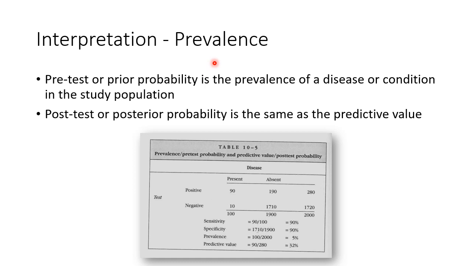All right, so again, if you have a certain population, the prevalence is going to be different based on which population you're looking at. So that's typically going to be the pretest probability going in, and I can apply it to these results here. Now, once I apply the pretest probability and come through and look at the positive predictive value, this is where I'm going to get what we call the posterior probability. So then I'm going to get a better idea of what percentage is the likelihood that my patient actually has the disease that I'm interested in. I'll show you an example of this in just a moment here.